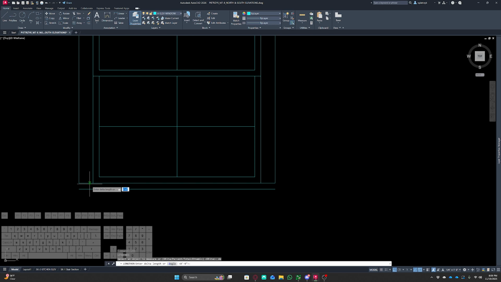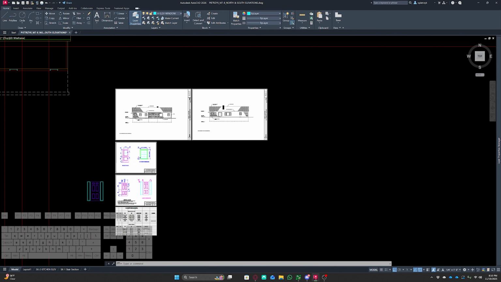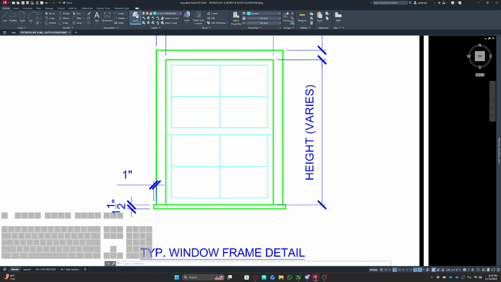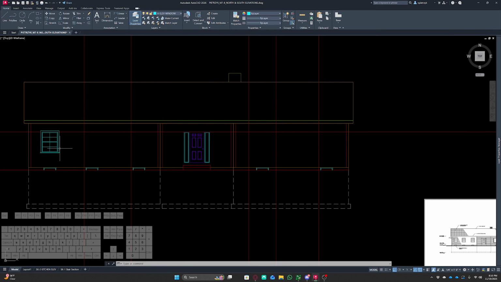And a lengthen command and a delta of 1. Just extend these out by 1 inch, and cap these off. Again, this is 1.5 inches deep and 1 inch extra on these sides. That's what we're doing here.